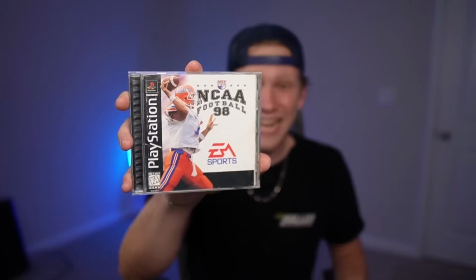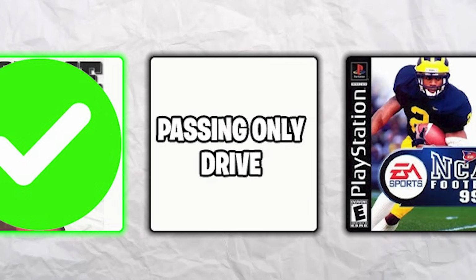But with that touchdown, we officially get to say goodbye to the 3-button controller, and we're moving on to the PlayStation with an actual normal button layout. But kicking off our brand new console, we've got Danny Wuerffel on the cover of NCAA Football 98, and for his challenge, we've got to complete a passing-only drive.